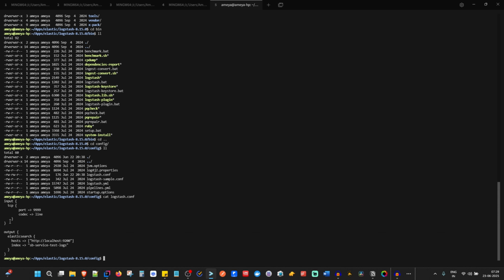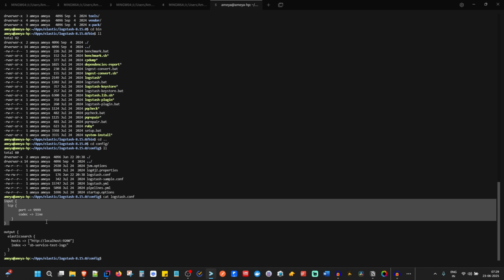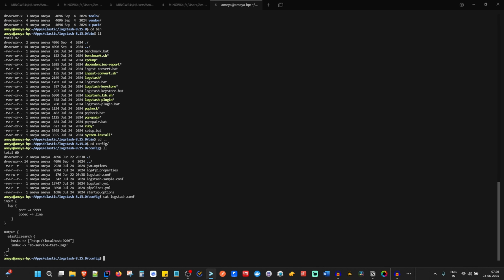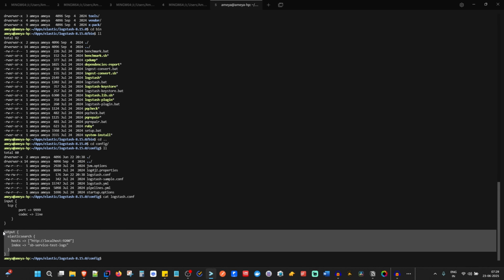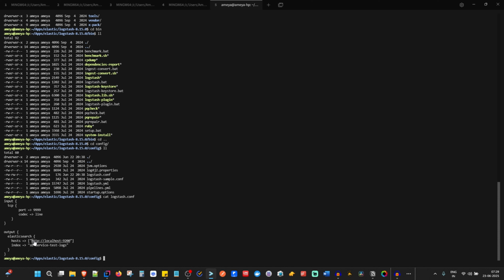The input will be from the Spring Boot application that will be running, which provides input to Logstash, and Logstash will put the output into Elasticsearch. Since Elasticsearch is running on the same machine, I have provided the URL as localhost, as well as the logs index name on Elasticsearch, which will be the name that you provide here.